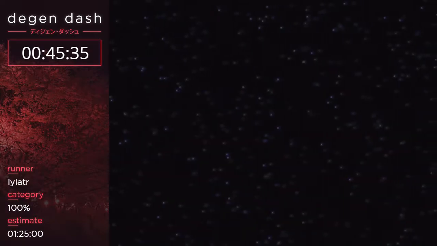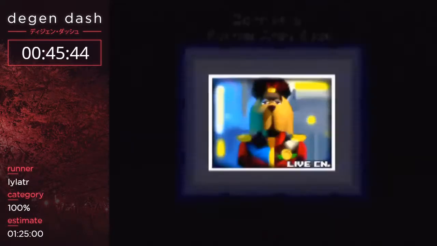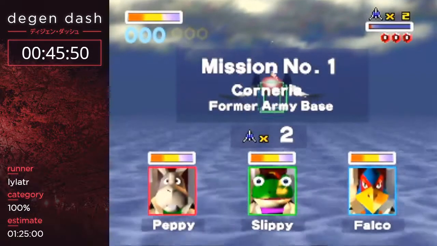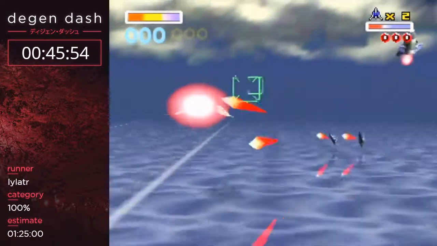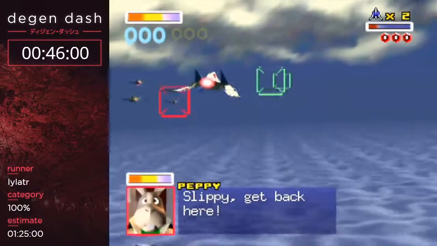Whoops, my bad. But yeah, you have to wait for like 5 or 6 minutes in each level to kill the boss after entering the boss fight, because the points that the boss gives you decrease over time, and it's stupid. There's a very specific route you have to take too. There's certain stages that you can beat without killing anything. Slippy, get back here.